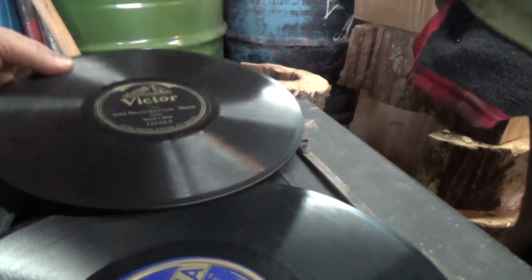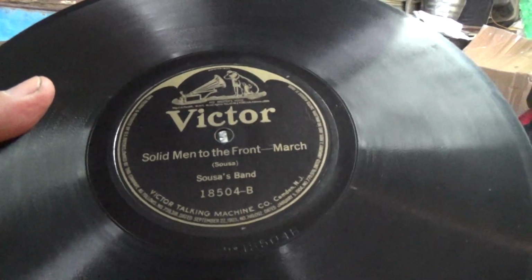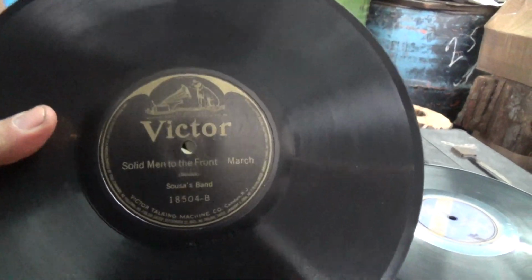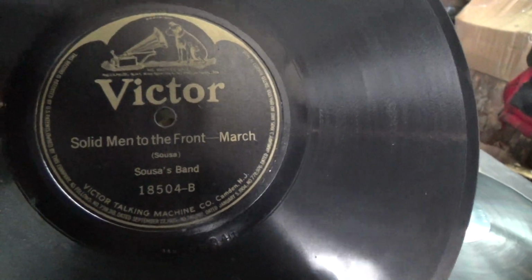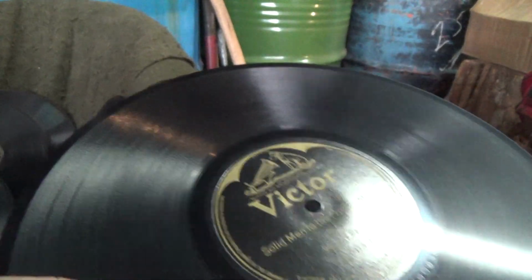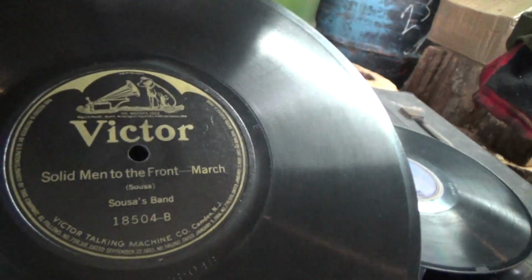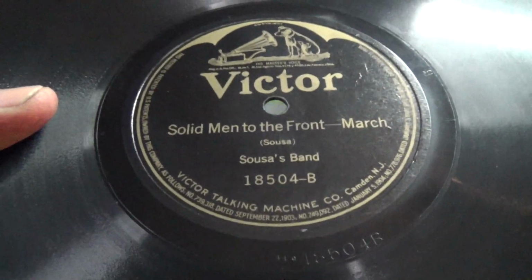Now, take a Victor like this, typical late teens, early 20s. This is solid black shellac. This can survive being immersed in lukewarm water. Do not do that too much because the label can lift. What I generally do is I run it under the tap, get it wet, take a toothbrush and some mild Dawn liquid detergent and scrub the grooves and quickly wash it off and then dry it immediately. That so far has not damaged any labels. I've even managed to clean a few labels doing that.